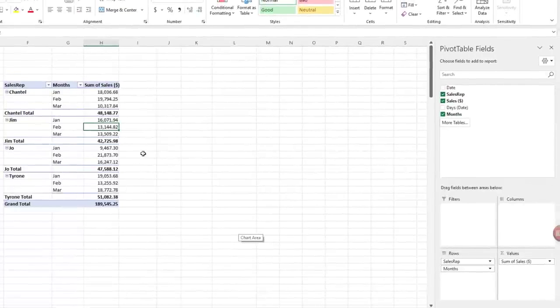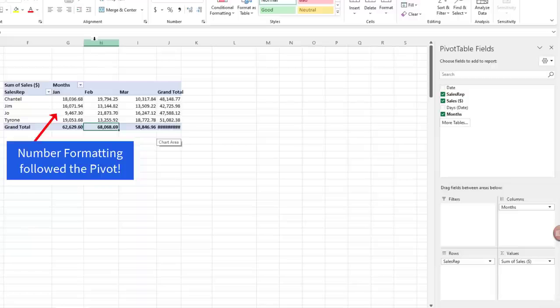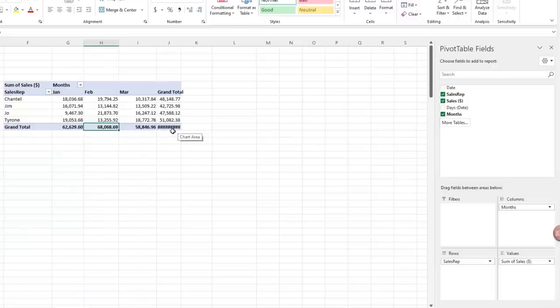Now, why is a pivot table called a pivot table? Because you can take any field. Let's say you created this report, and your boss said, no, I wanted months across the columns, sales reps down the rows. Well, the pivot table feature makes it easy to pivot a row condition to a column condition. So we simply drag month over to columns, and instantly you have what is called a cross-tab report. Now, the column isn't wide enough, so it puts up that fence. We can click between J and K, click and drag.